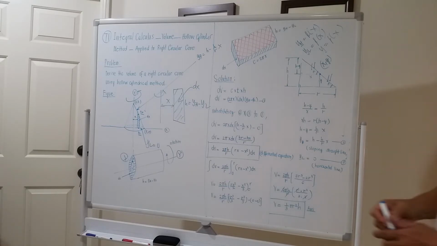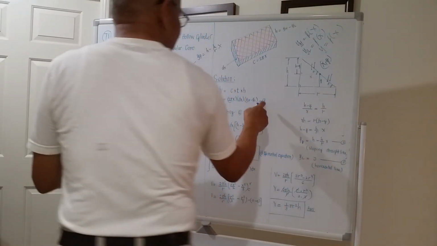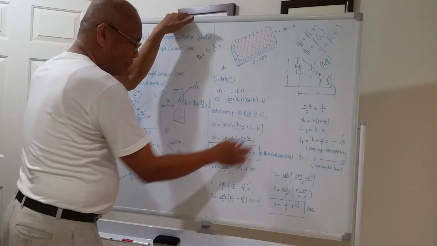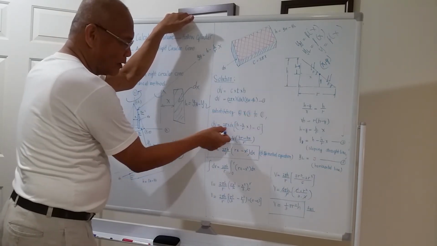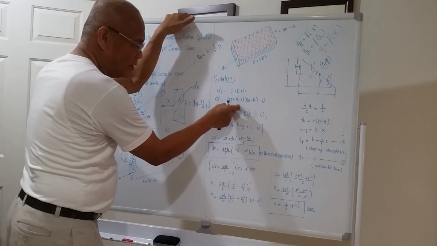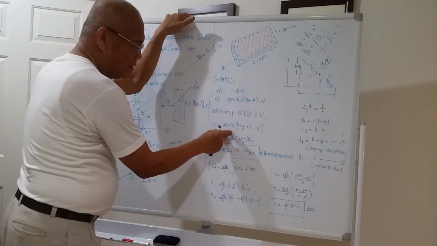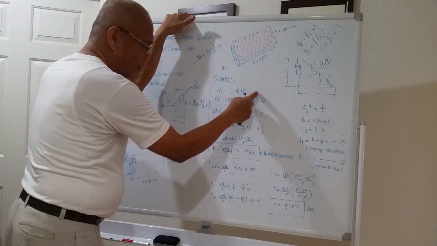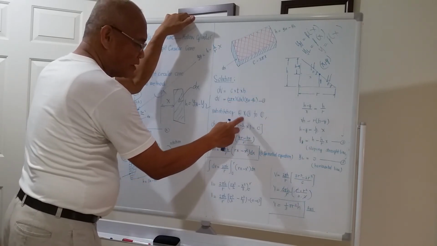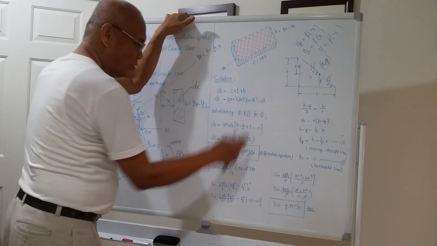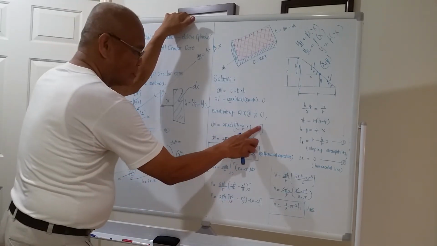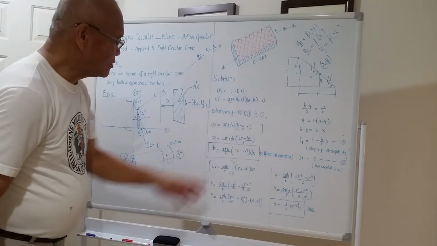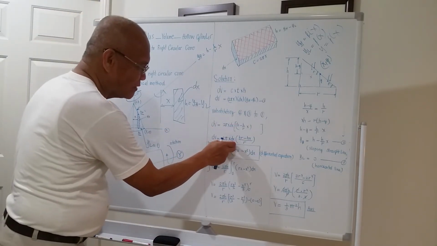We go back to equation number 1. Okay, we substitute equations 2 and 3 into equation number 1, therefore the differential volume will be equal to 2 pi x. We are following this. 2 pi x times the value of y higher minus y lower. Okay, this is h minus h over r times x minus 0. We try to combine this one, so this should be 2 pi x dx.